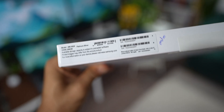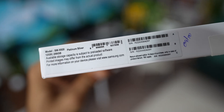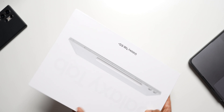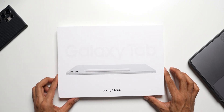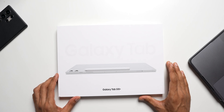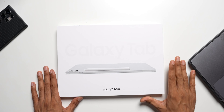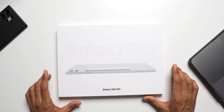I did like the gray variant but it was not in stock, so I got the silver variant. Here it says return allowed within 14 days of purchase only in the case of product failure. Here in India and a few other countries you cannot use the product for a few days and then return it if you don't like it — only in the case of damage. I think this is different in countries like the US where you can use the device for a few days and return it. Let me know how it is in your country in the comment section.